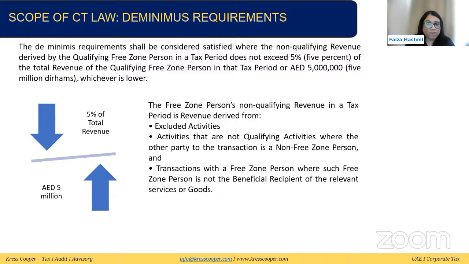So basically, excluded activities are going to be excluded, and they need to be part of the qualifying activity and meet the conditions of those qualifying activities. For example, we just discussed that for distribution of goods, there are certain conditions. For example, you need to be in a designated zone. The customers you are supplying, trading or selling these goods to need to be wholesalers or retailers, and not end users. So whatever the conditions are of that qualifying activity, those need to be met as well. Otherwise, it will be part of the non-qualifying activity.